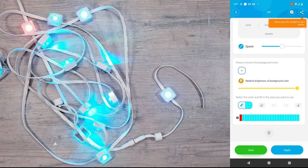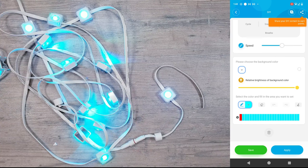The only situation where you would is in something like the DIY mode where I did the red light animation, where once it gets to our 13th light, the app is still going to continue with the animation as if the remaining 11 lights are there before starting over.